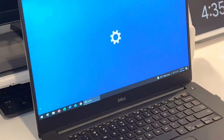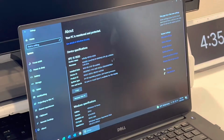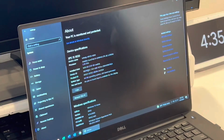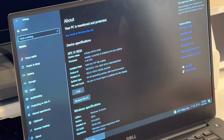Alright, before we do the upgrade, let's go ahead and check out the system specs. This is the base version of this Dell XPS 15. So as you see on the screen, this is what the computer comes with when you buy it. This computer came out in 2016, so the specs are pretty old.